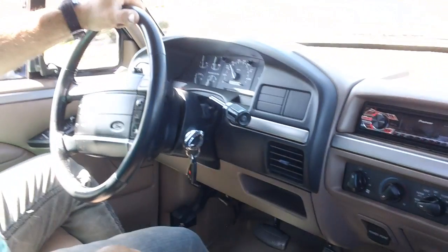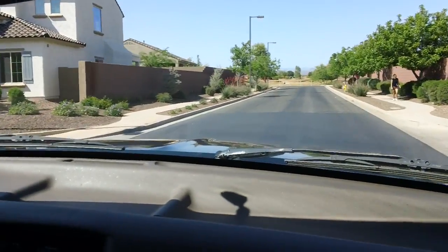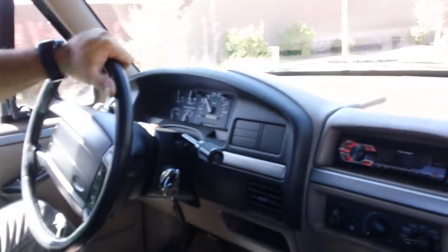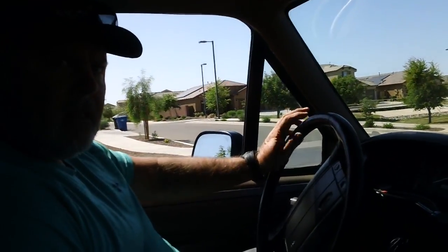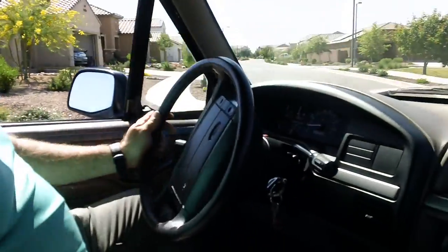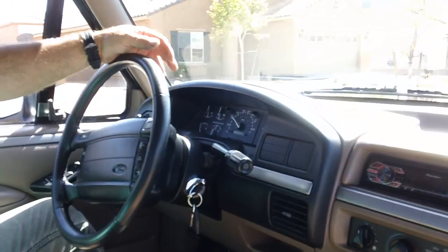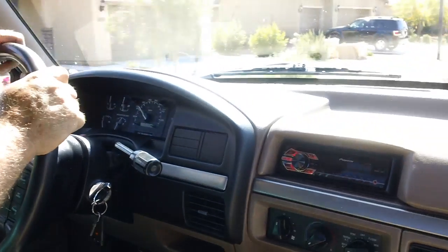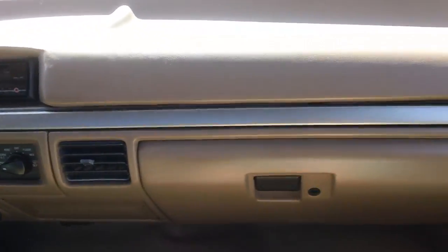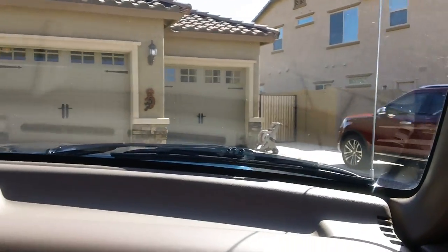We'll be back to the garage here in a minute. Got a little newspaper clipping there. I'll pull it out and show it to you. From 1995, I had my picture in the paper. It was the 75th anniversary of the Norfolk Assembly plant. And you'll see I was in the chassis department, but that was in '95, so I was on the frame line. Nice solid truck, not a bunch of squeaks and rattles in it. Very nice truck. Power mirrors work, everything works. We'll roll down that window. We're going to put this thing right back in the garage. The door opener is in my pocket here.